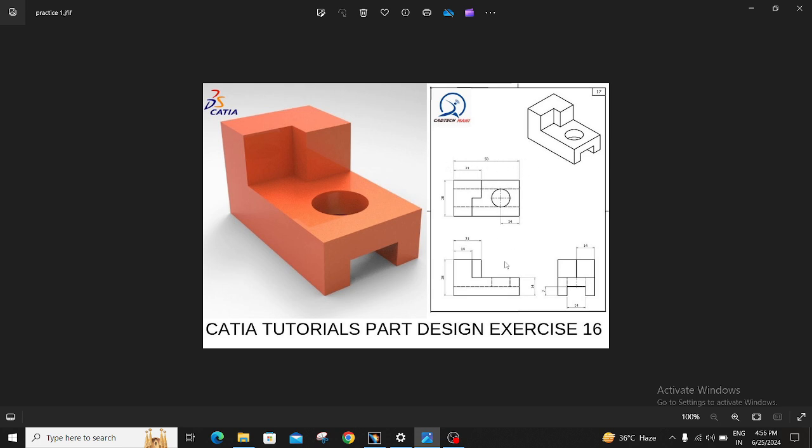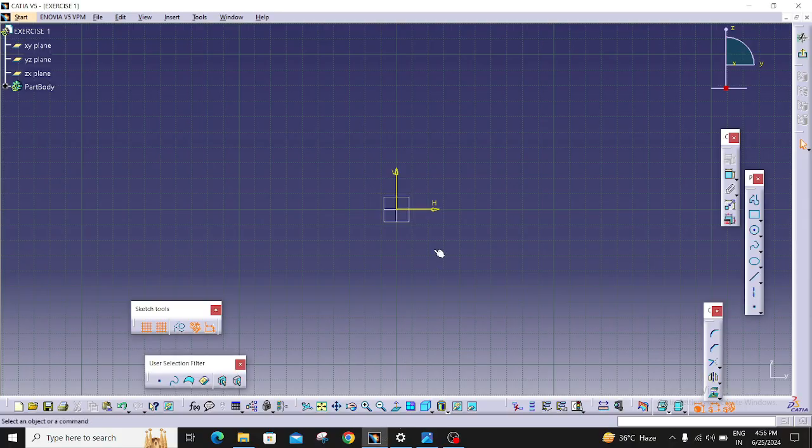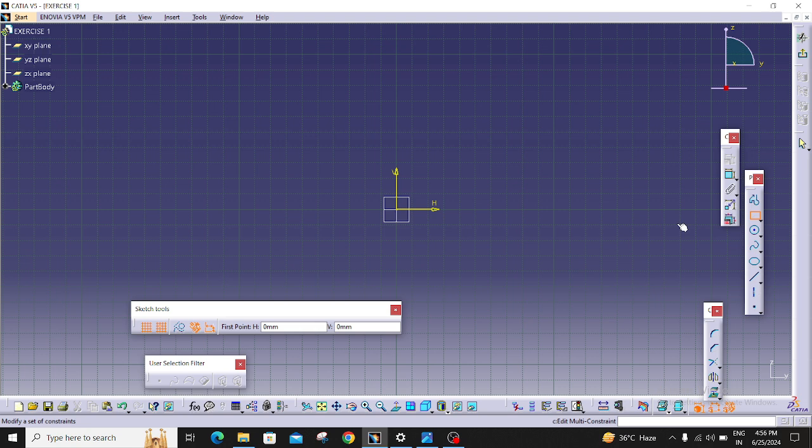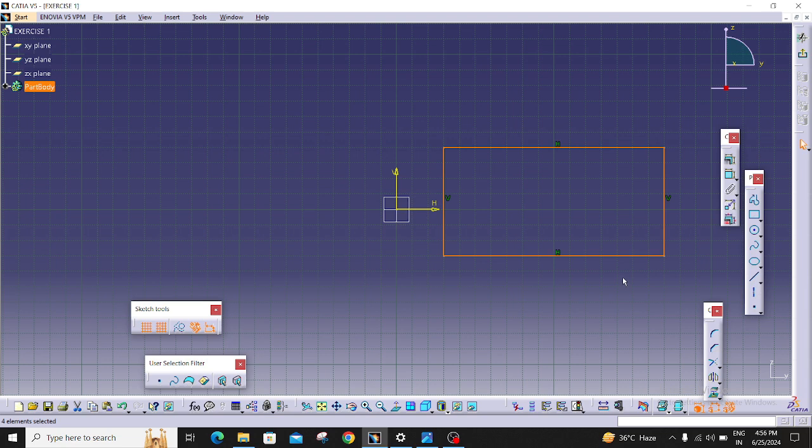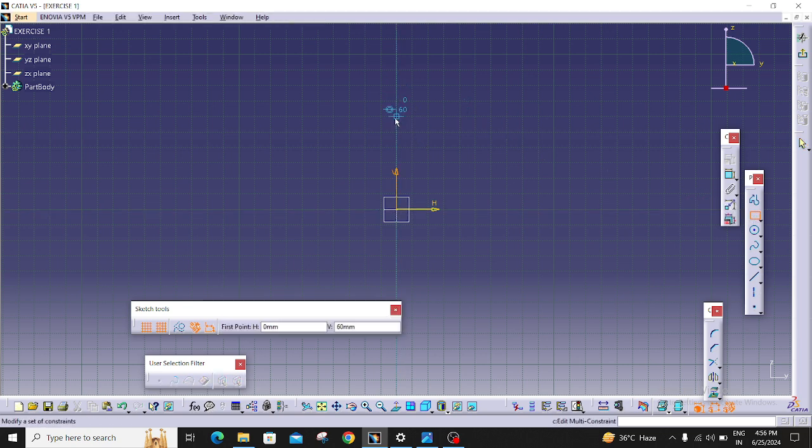With the help of this measurement, I will create this block. So I will select this one, this measurement. I am going to create the first block by this.